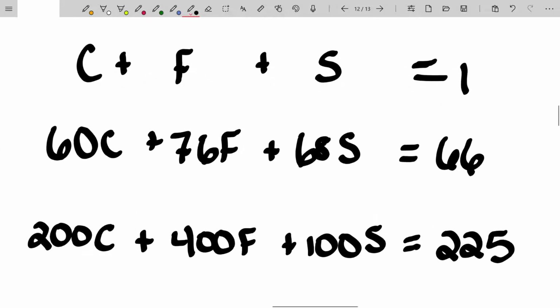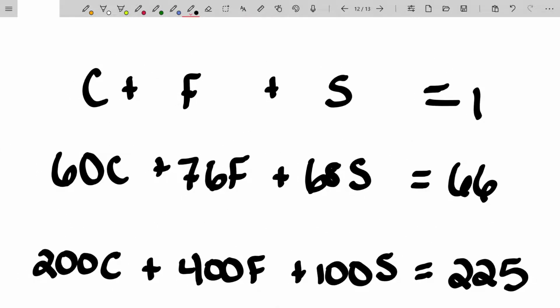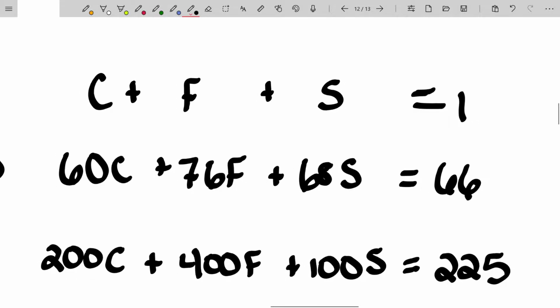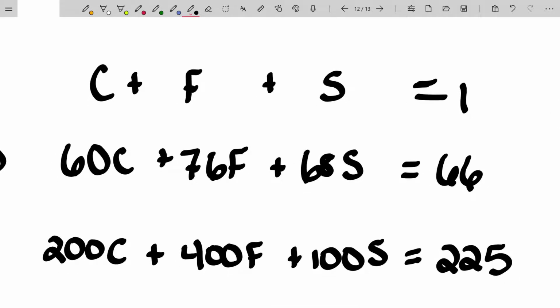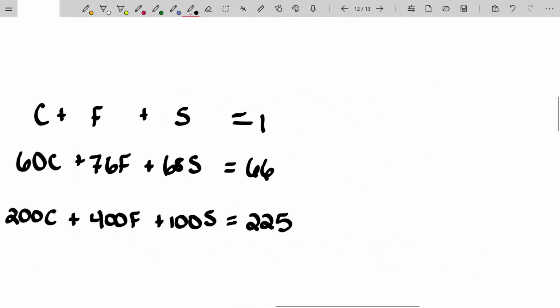And if I look at these equations, like the second equation, you could see every term in the second equation is divisible by 2. And in fact, it might even be divisible by 4. Nope, just by 2. So I'm going to divide that second equation by 2 just to reduce the size of numbers. It is often very helpful to do that. So I'm doing that here. Let me zoom out a little bit.